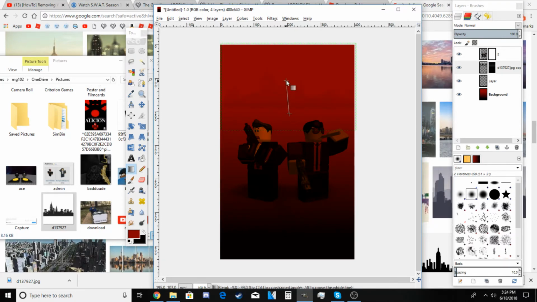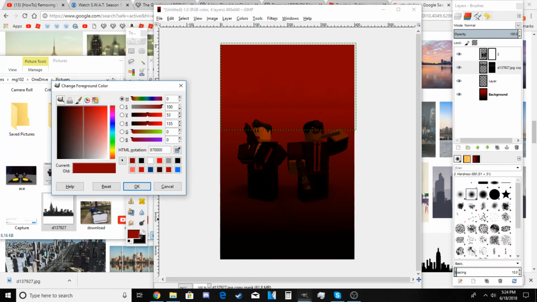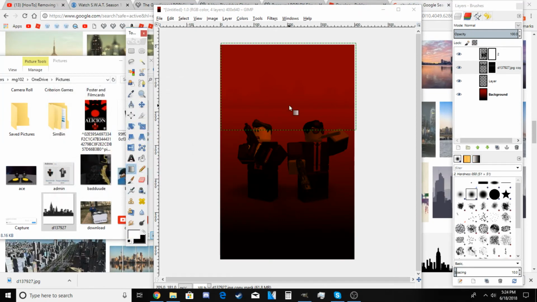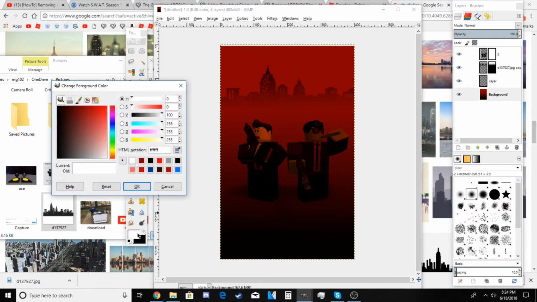That didn't work out as well, but maybe if I use white, that'll work. So yeah, you can just mess around with colors. This color palette isn't exactly the best, so I'll just probably mess around and see what I can come up with.